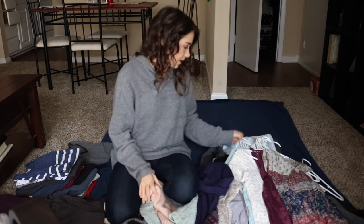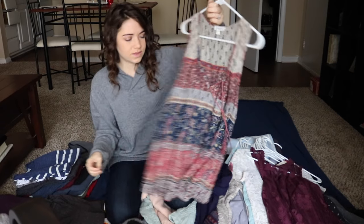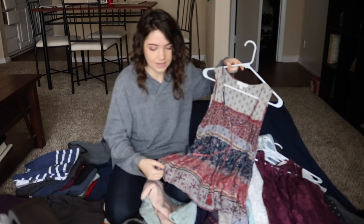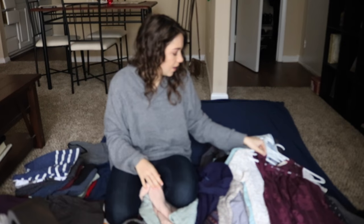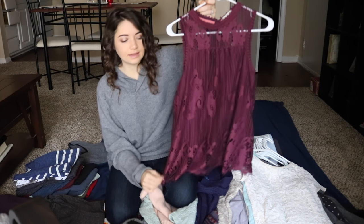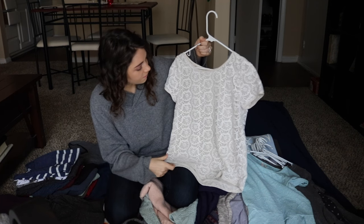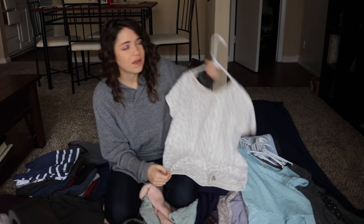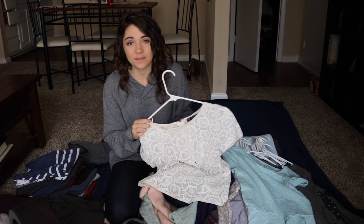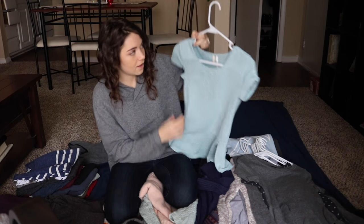Getting down to the good stuff. I don't know why this is in my winter wardrobe, but it's just a sleeveless shirt with a pretty pattern. I do really like it and I think it's out for the wrong season, but I'm going to keep it because I think I'll wear it when it's in season. Same thing goes for this — it's pretty much brand new and it's just a burgundy lace sleeveless shirt. We have this one which is a little bit too big for me, but I love the white lace — that's absolutely beautiful. My fancier shirts I tend to keep out all year round just because it's a pain to store them, so I'll keep that one. Same thing goes for this turquoise pale blue one.